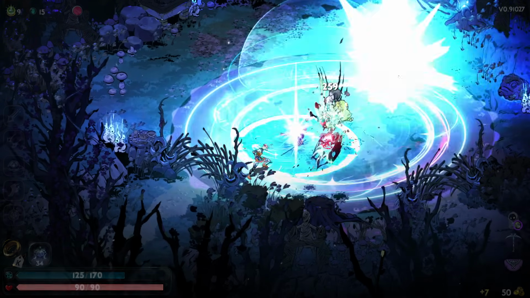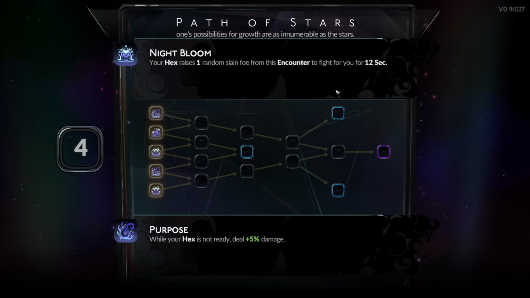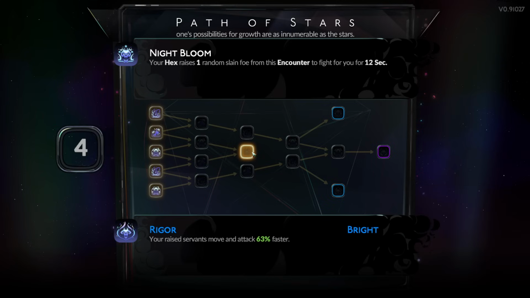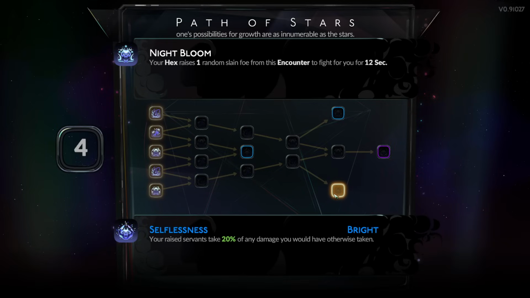Yeah, I don't know if I'd call this one a two. But hey. What is this? They move and attack 63% faster. Oh, maybe we get to upgrade the hell out of this. They gain any after you take damage from boons. Gain the benefit of your special, which I don't have. Take 20% of any damage you would have otherwise taken.